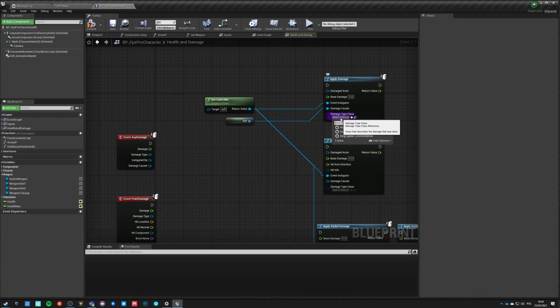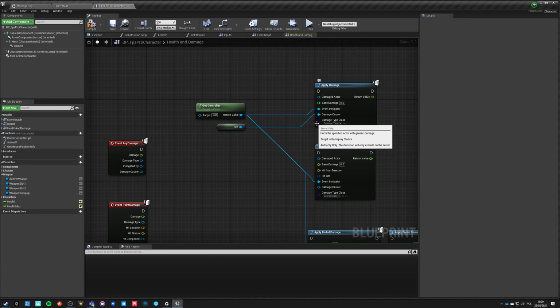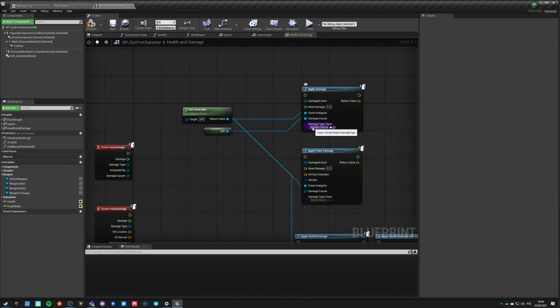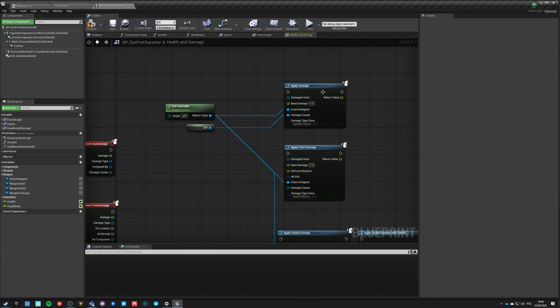And then we have the damage type class, which is, like you can see, a class, and we can put any class that is a damage type. But here, when you have damage type, it's no longer a class, it is an object reference. So this works basically like abilities, where you create an ability object from a class and then push it to context. It works the same here. So you specify this damage type, and this damage type will always create a default damage type object, and this object is being pushed forward. Why this is cool, I'm going to say in a moment, but let's go through all of those events really fast.